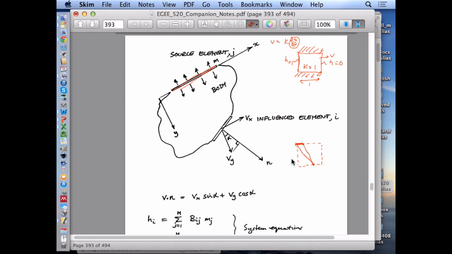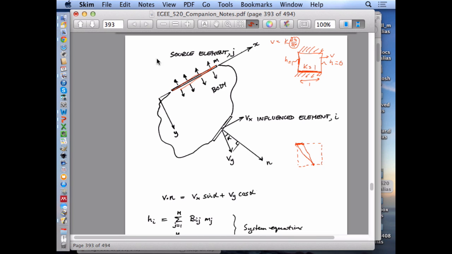And so what we're going to do is work with an infinite medium which is really not punctured. We're going to think about the contour of this, and we're going to apply these sources around the boundary to physically use a distribution of these sources so it automatically satisfies the boundary conditions we have here. And the boundary conditions we have are either going to be defined in terms of fluxes along here or in terms of heads along here.